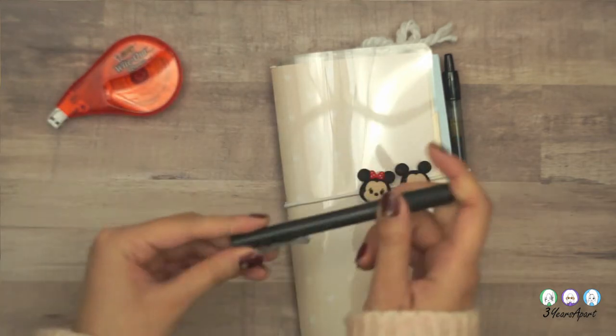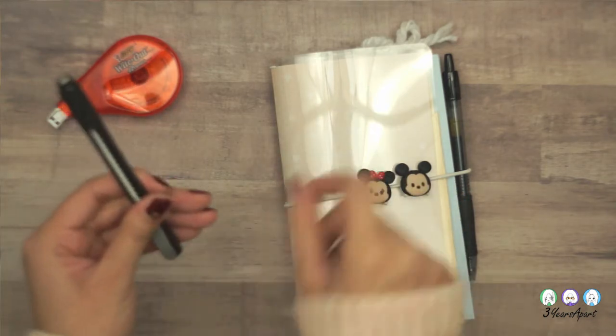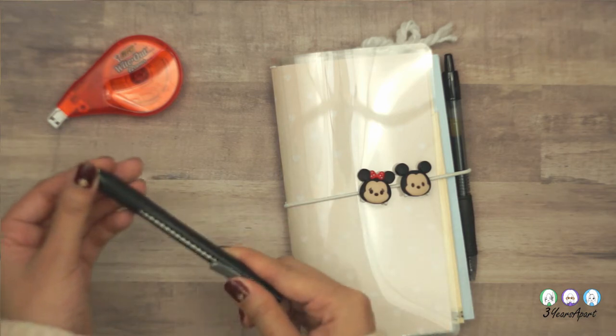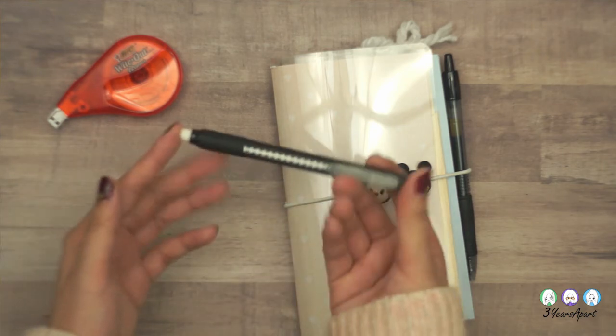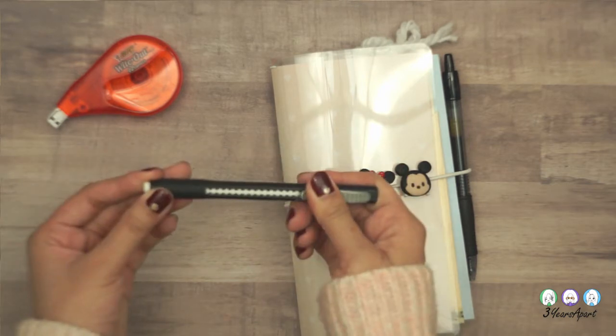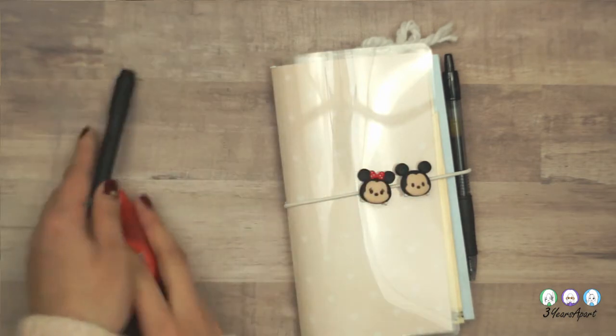But I do like to pre-plan. It's really good to pre-plan, especially if you're bullet journaling, to do it in pencil first. If you're doing designs, if you want to see if everything fits on the page, get an eraser, a nice one. I like this one. A kneaded eraser is good too. So that's all the essentials.